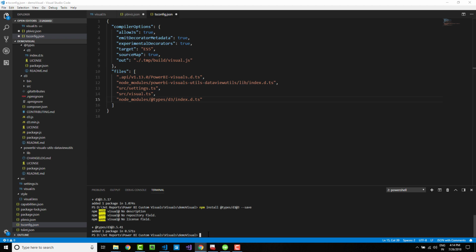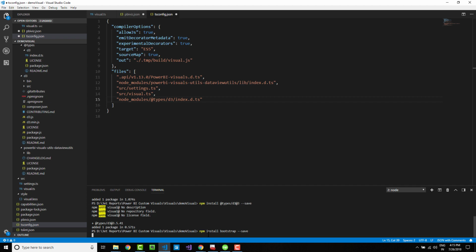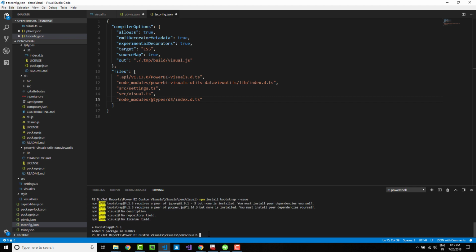The last thing that we need to install is the CSS framework. It's not really required, but it allows you to style your charts. So just say npm install bootstrap, and it will install the library for us. It is saying that jQuery is not installed, so let me first install jQuery before bootstrap can be installed. And once jQuery is installed, you need to also install popper.js. So let me go and install that as well.